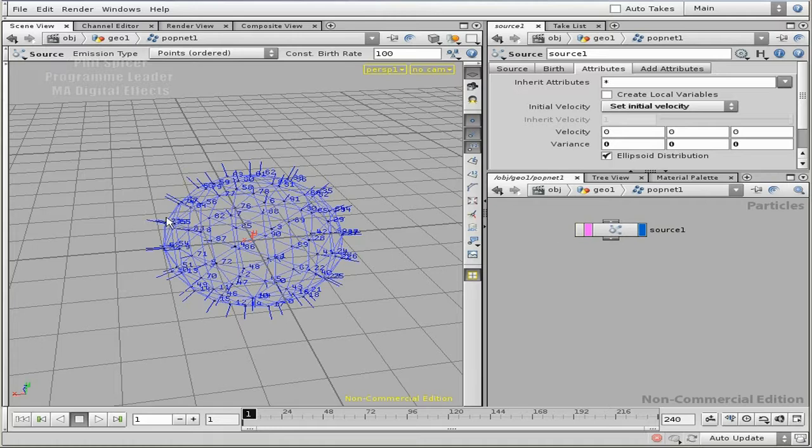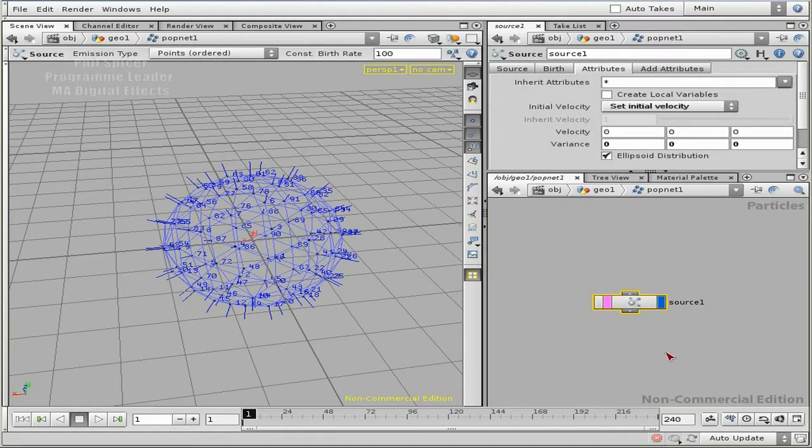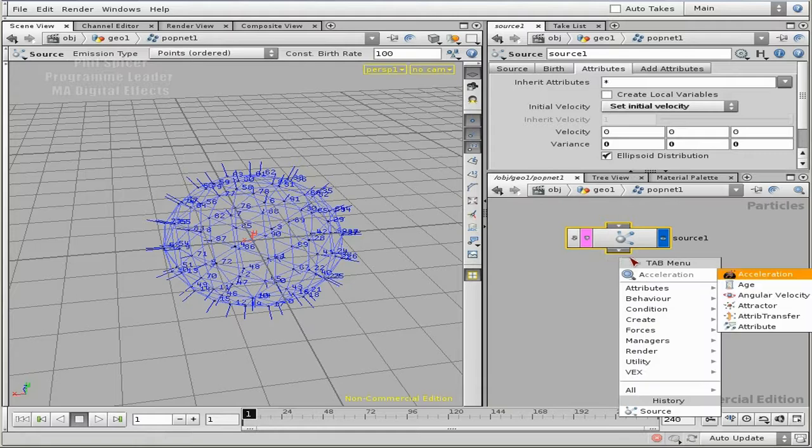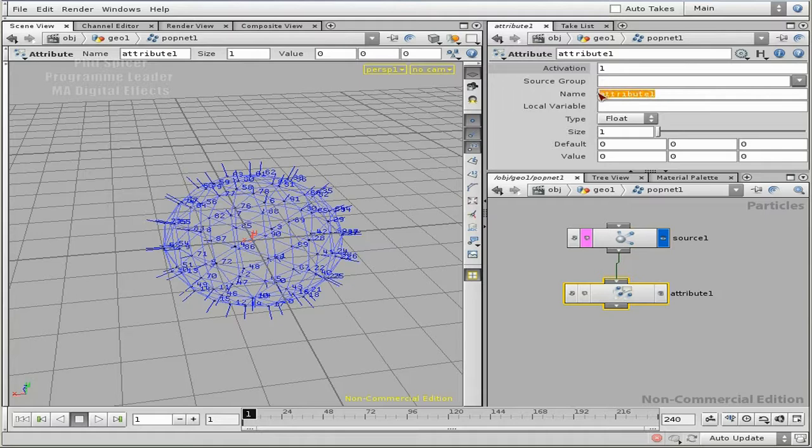So what we will have to do in Houdini now, if we switch back to Houdini, is at the moment we have access to the position of the base, but we do not know the position of the grid yet. We have the position of the grid in sub level, but not yet on pop level. So one of the things I will do is I will add an attribute to this. I'm just going to say attribute, and I'm going to give this attribute a name. I'm going to call this goal pos, goal position, and it's going to be a vector.